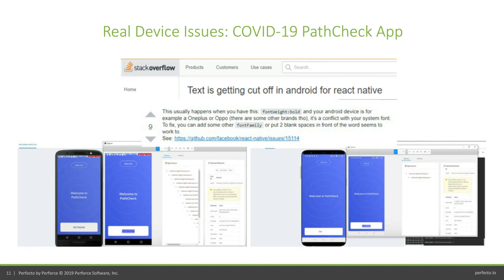So Perfecto is taking part in the COVID-19 continuous testing efforts, and we were exposed to this unique bug on a OnePlus device that wasn't reproducible on most of the real devices, as well as on the virtual ones, but was unique to the OnePlus. A text was simply cut off from multiple screens of this React Native application.